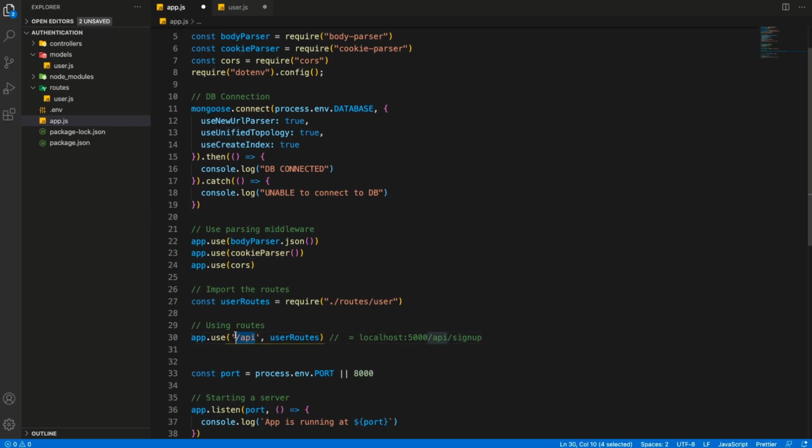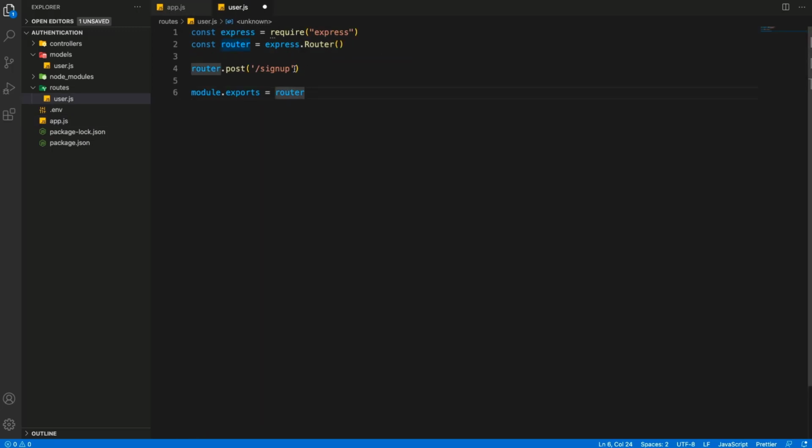Now this can have a couple of routes, so you can also have sign in. So it's going to be sign in, something like that. Now just for good practice, we do it, and it's always better if you also follow this. Okay, good. Now we're going to go ahead and create the sign up.